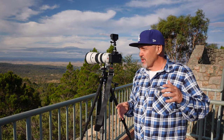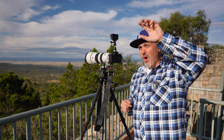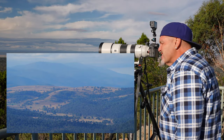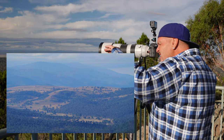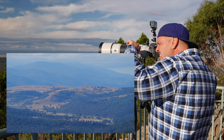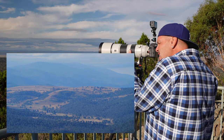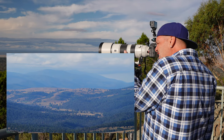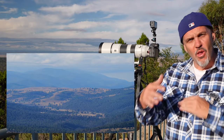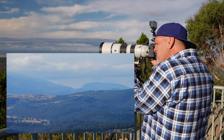Because we've got that beautiful cloud layer out there we're getting beautiful dappled light coming onto the scene — that's what's cool about this type of photography. Because we're zooming in and taking little portions of the landscape, the local light doesn't matter a whole lot. Look at this scene here — just awesome. You can see where there's some clearing in the trees and farmland, interesting trees in the foreground, and a cool background. I really love scenes like this because it adds layers and that light and dark contrast.